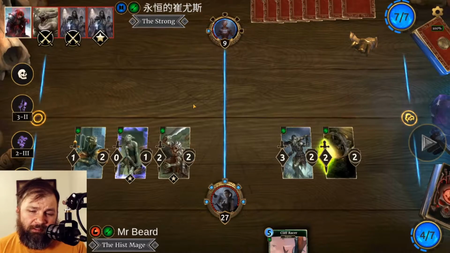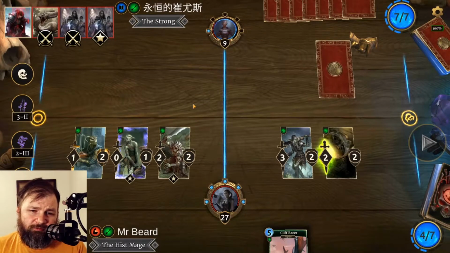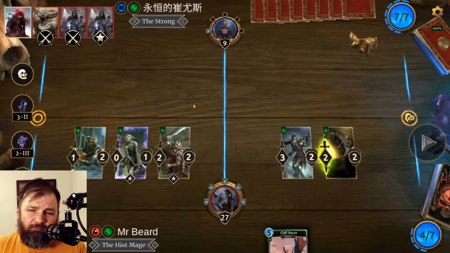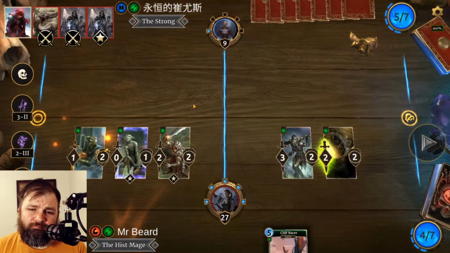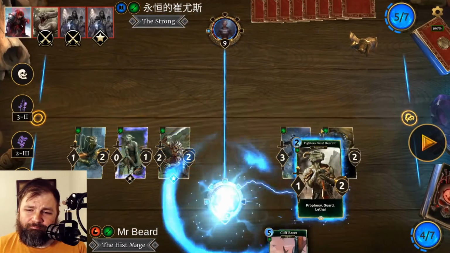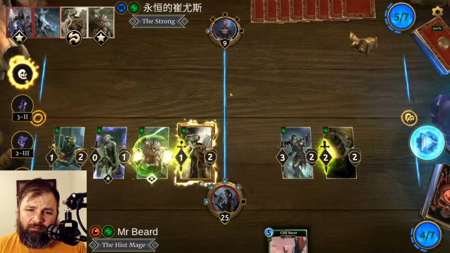We still have lethal in hand as long as we can get to it. And we got 2, 4... We got 5 points of damage over in the left-hand lane. And we have 5 points in the right-hand lane as well. So they have to try to find something, basically. And we'll put lethal in the left-hand lane as well.